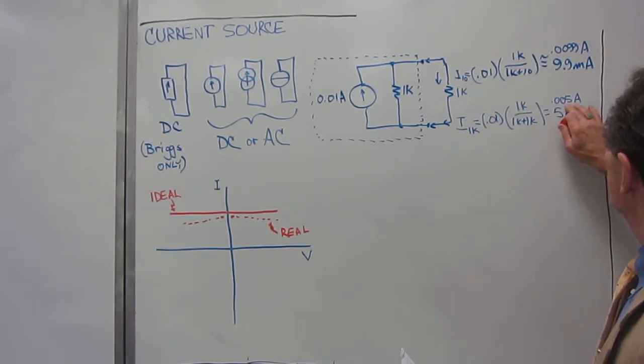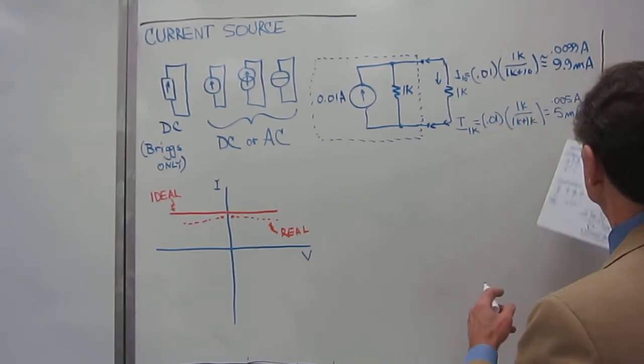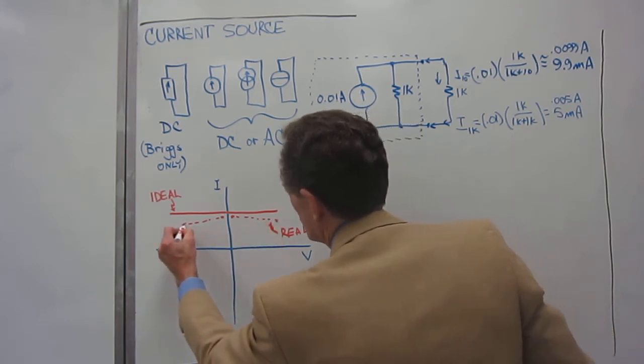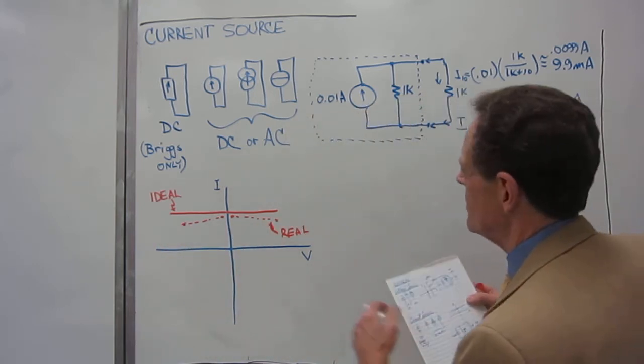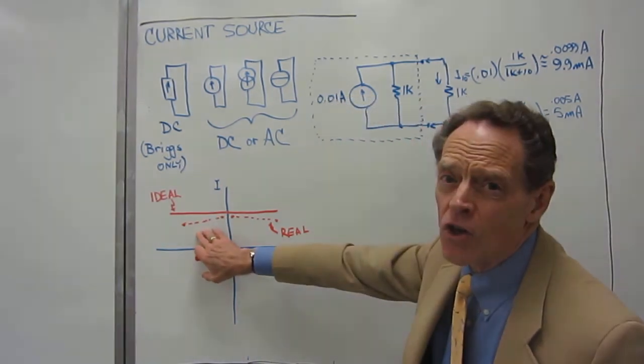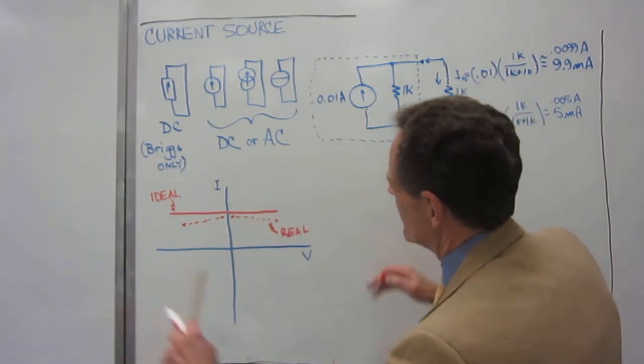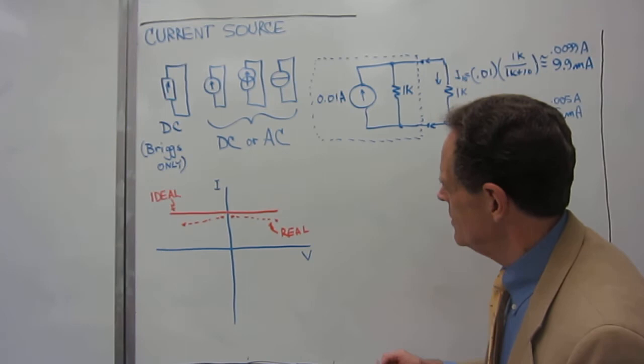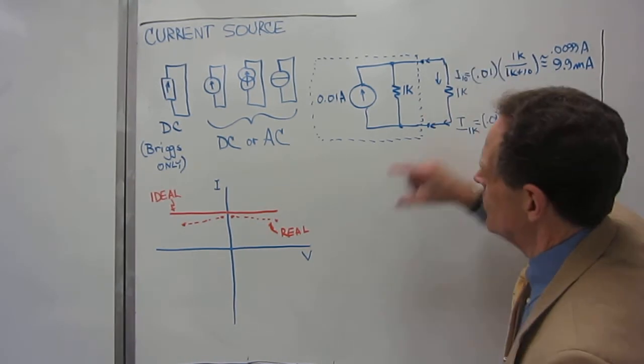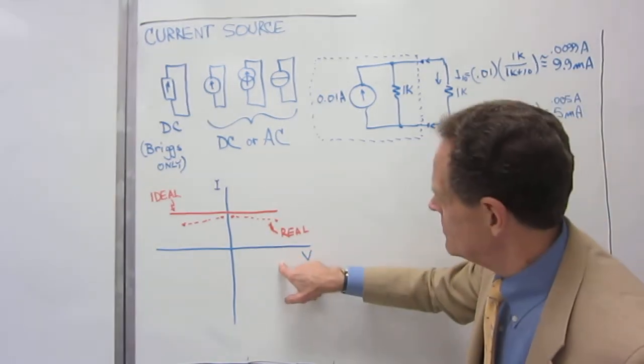And in the case of the 1K resistance out here, we're going to see 5 milliamps times 1,000 ohms, which turns out to be 5 volts, so it'll be out here someplace. But we're dropping a lot more current as well, and so this ideal, the real curve looks a lot different from the ideal curve. It's actually dropping a little bit as you increase the resistance across the current source and increase the voltage across the current source.